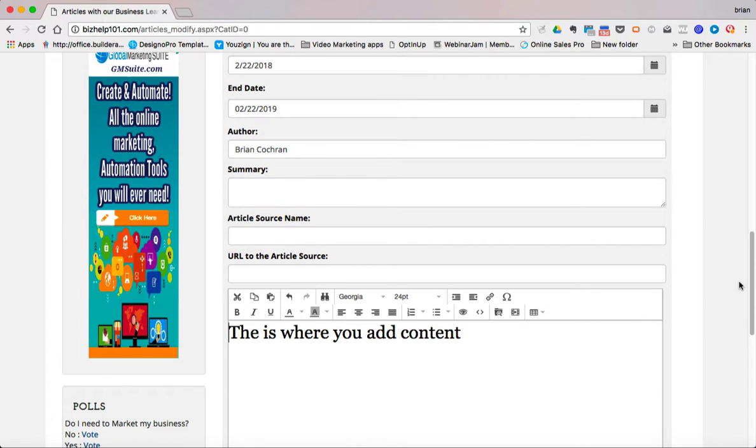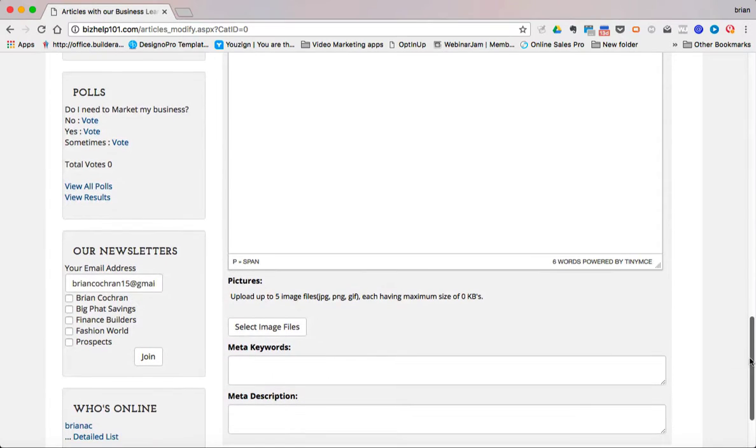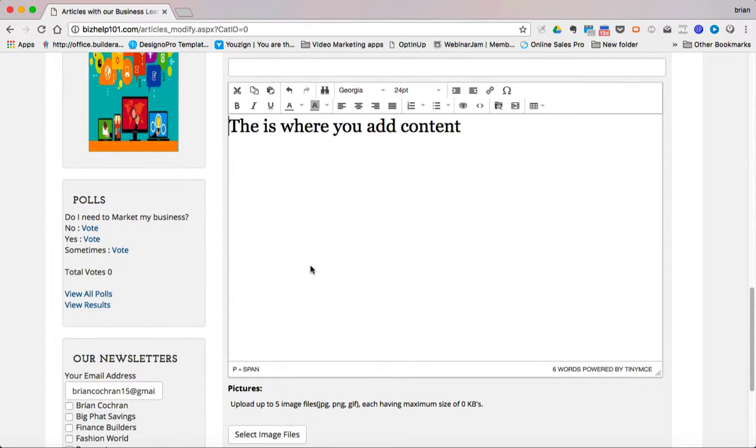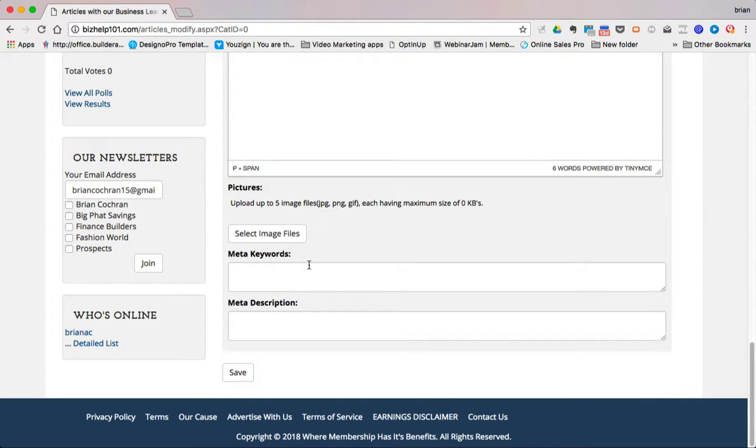And then all you do from there is before you save, just like we showed you at the very beginning, that you saw some thumbnails of the various articles that have been written. So you would do that by doing the same thing, clicking here. You're able to upload 5 images in here, so that'll show up in different sections. And you can also add, as you're doing your articles, as we showed you earlier, pictures inside the article as well.